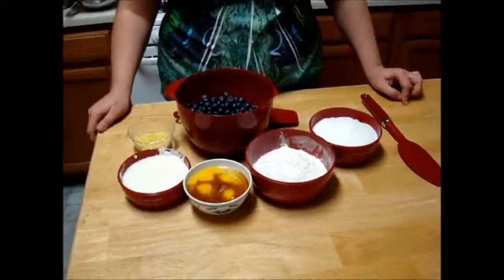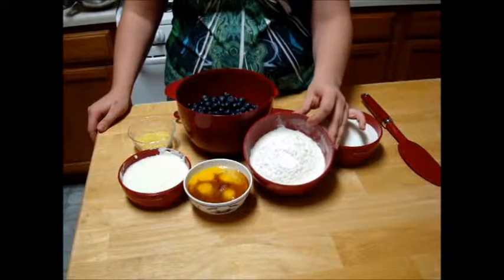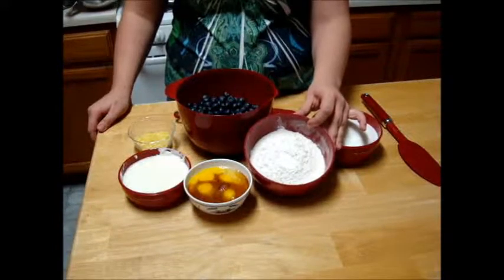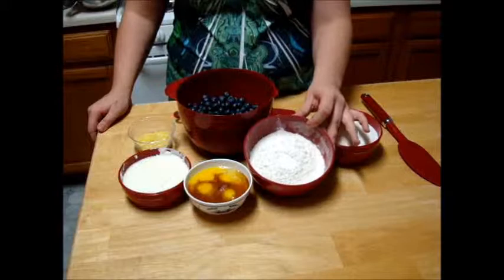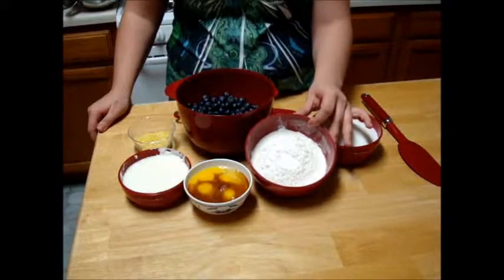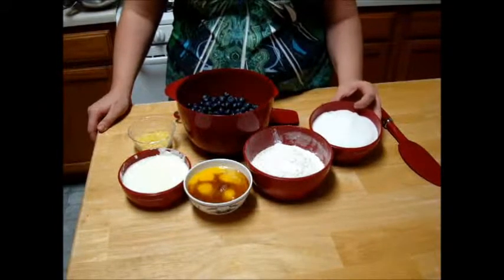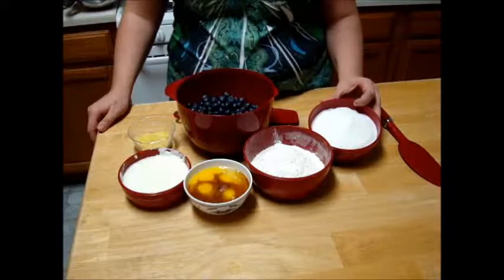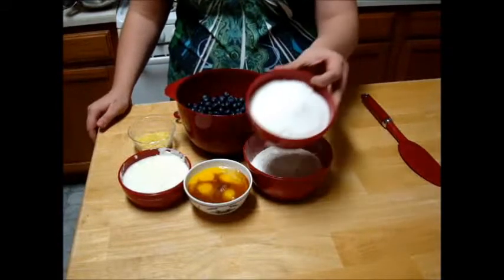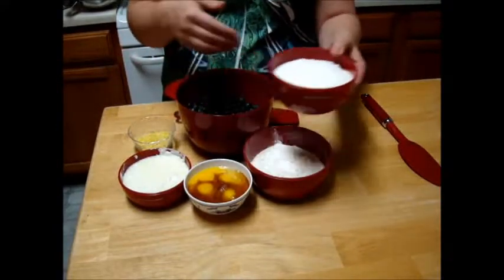What you're going to need to do is preheat your oven to 350 degrees, which I've already done. What you're going to need is 2 1/4 cups of flour, which is in this bowl here. I went ahead and sifted all the dry ingredients together. So we've also got 1/2 teaspoon of salt, 1/2 teaspoon of baking soda, and 2 teaspoons of baking powder. And then you'll also need a cup of sugar and a cup of light brown sugar that's been packed, and then you just put it into this beautiful bowl with more sugar all together.